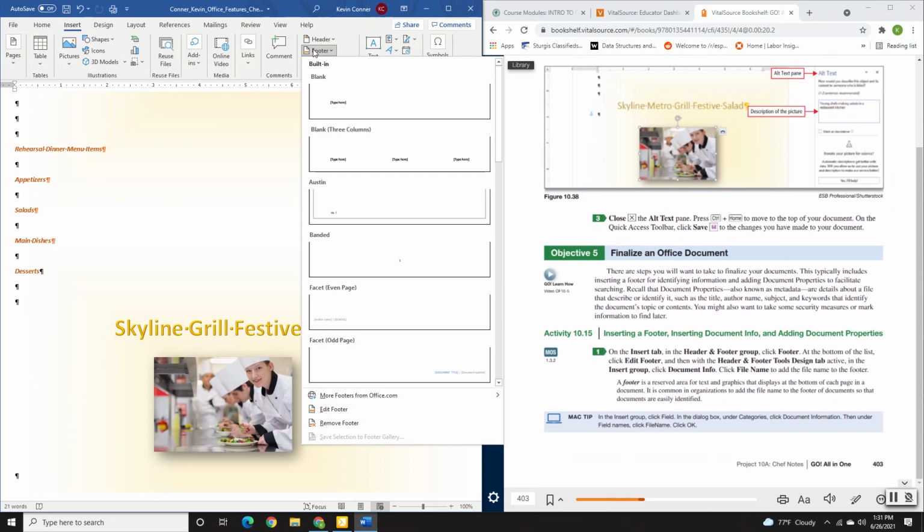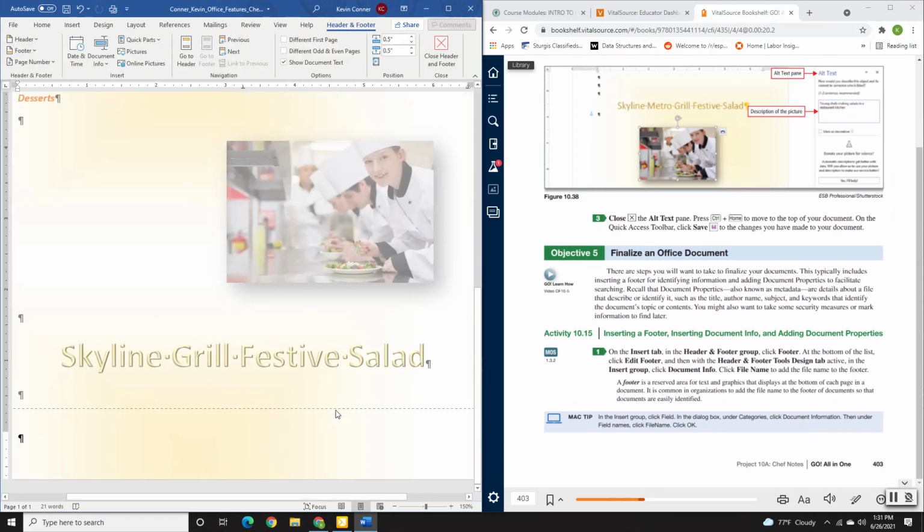So I'll click that footer in the Insert tab, and you can see there's a bunch of pre-formatted ones. We don't want that. We want to actually go to Edit Footer. As you can see, it opens a contextual tab just with tools to work with the footer or the header. You can use these and formatting tools on the other tabs, but this is actually what you want if you want to insert content, in this case in the footer. We want to come over here to the Insert group, drop down Document Info, and put in file name.